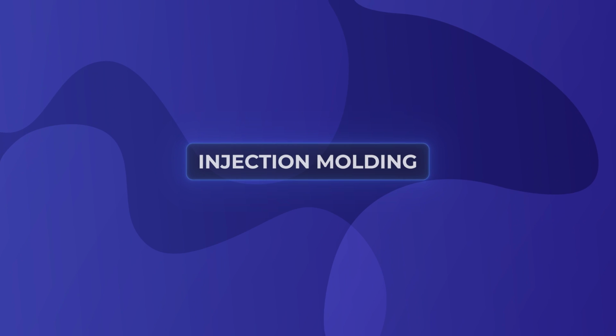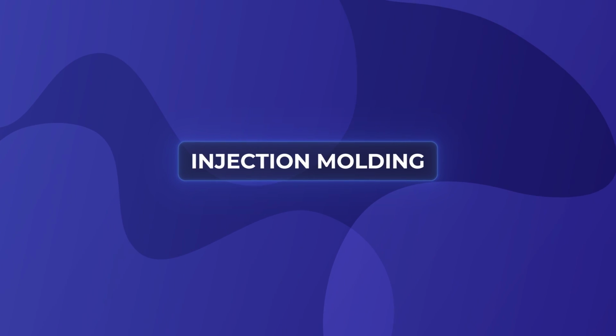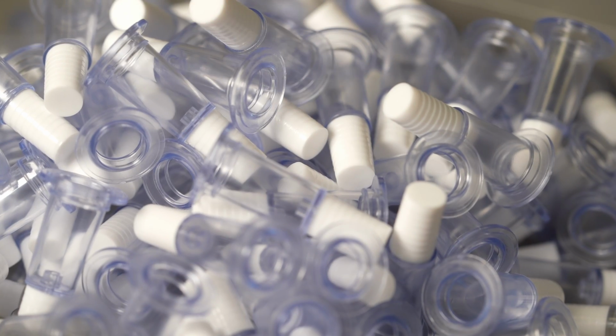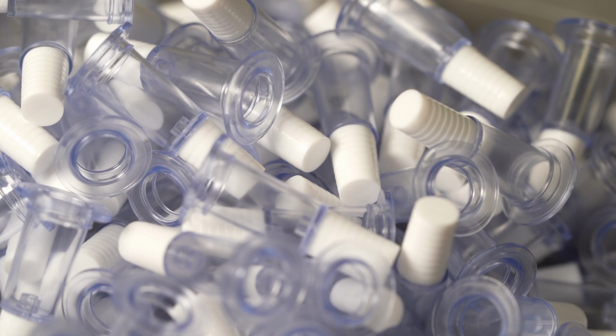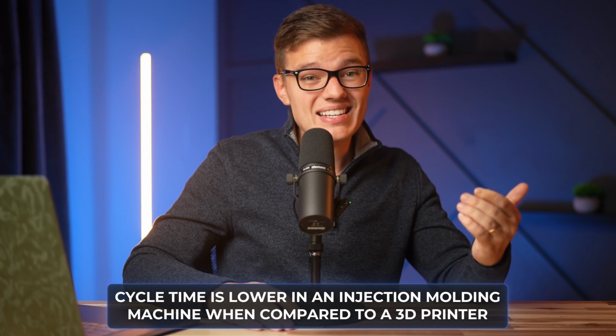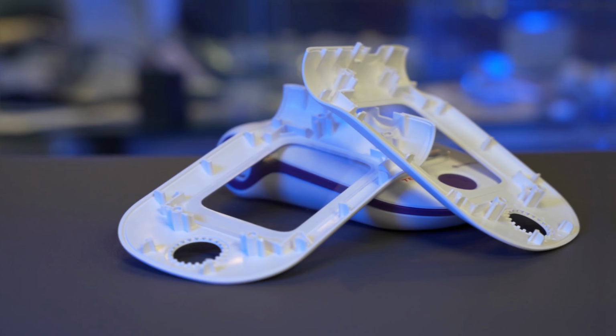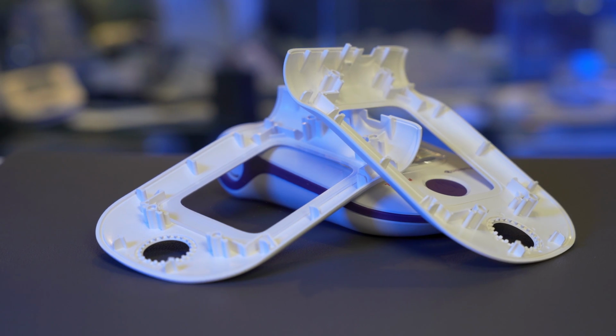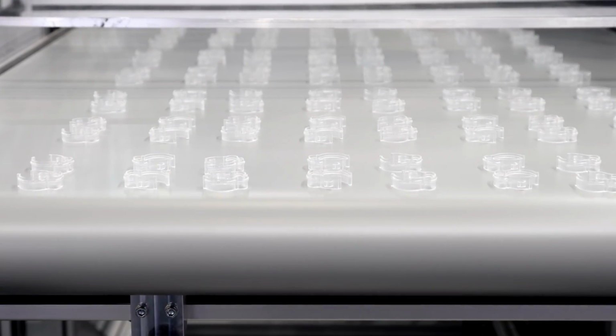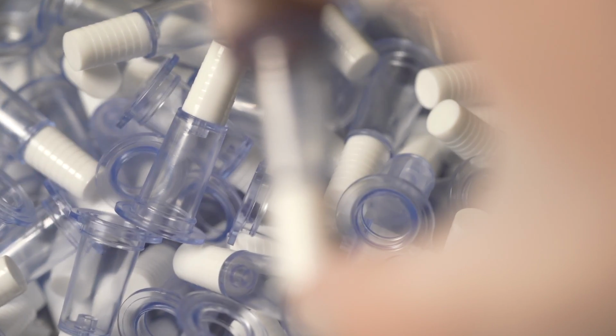All right, switching over to the injection molding side of things, before we get to deciding which option is best, obviously the biggest advantage of injection molding is the ability to mass produce a high volume of parts. Not only are average cycle times significantly lower on an injection molding machine when compared to your average 3D printer, but most high volume molds will have multiple cavities that in some cases can produce hundreds of components in one cycle. Even with the technological advancements in the 3D printing world, allowing for larger production runs, it still pales in comparison to the production capabilities of a conventional injection molding machine.